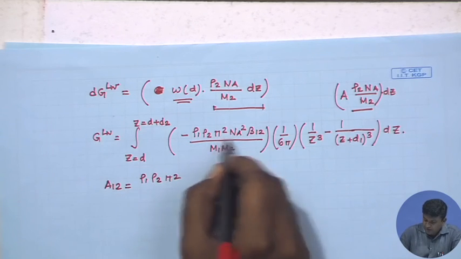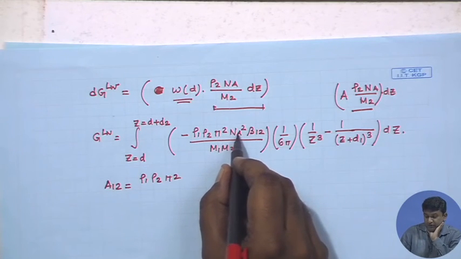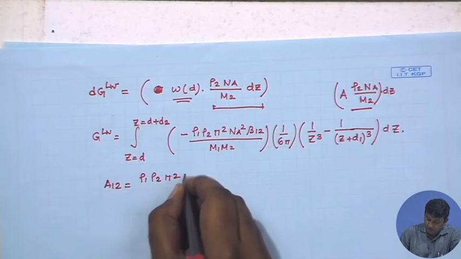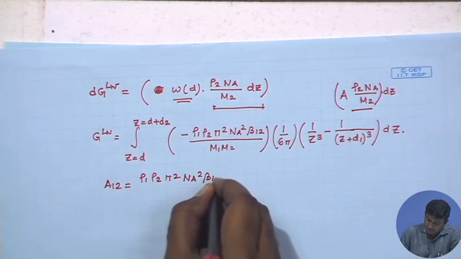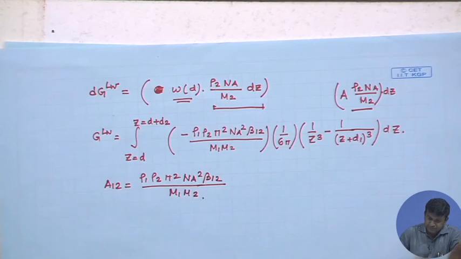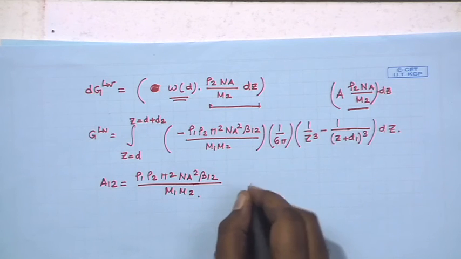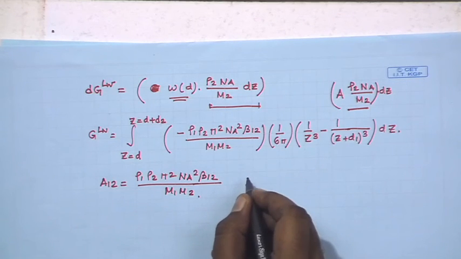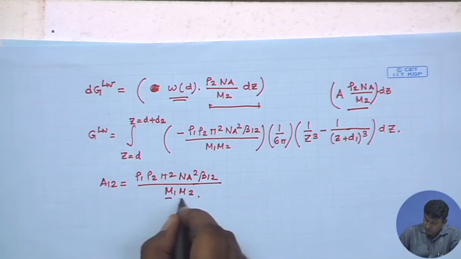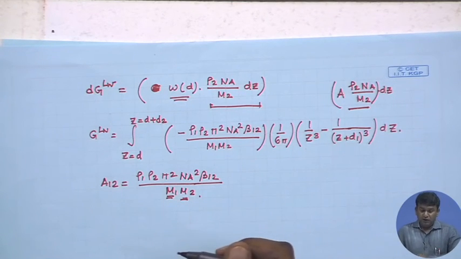In fact, this pi square is not coming, we have deliberately made it pi square to look symmetric with Na square, and 1 pi in fact goes in the denominator, and this is what is known as the Hamaker constant. So, A12 is a Hamaker constant that depends on the densities of the two, or the molecular weight and the densities of the two blocks we are talking about.